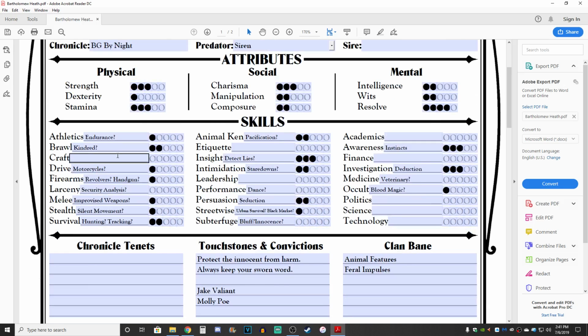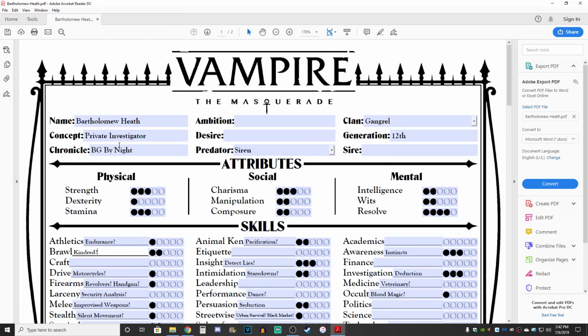Skill-wise, once again, going with the investigating angle, I put everything into what I thought would be good for an investigator type. Now you can see I have specialties down with question marks. Those are things I plan to get in the future, or may get rid of, not sure yet. Like battle against kindred.